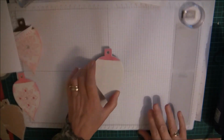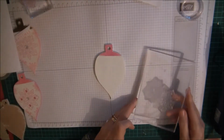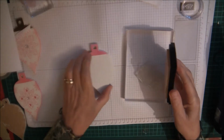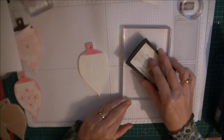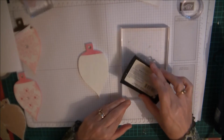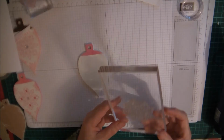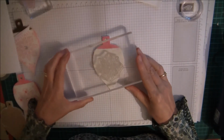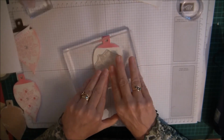Brilliant. Okay. Right, so now we're going to bring in the medium snowflake, and I'm going to really try and get loads and loads of Versamark on here. This is very well loved Versamark. Now I'm going to try and bring this down so that we can get it near on the center.